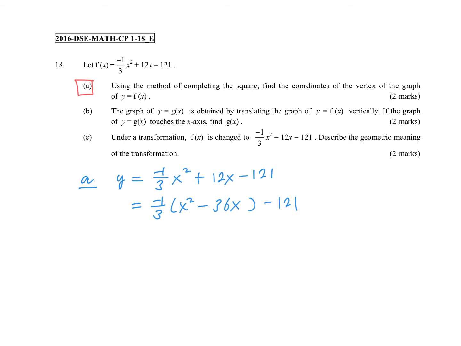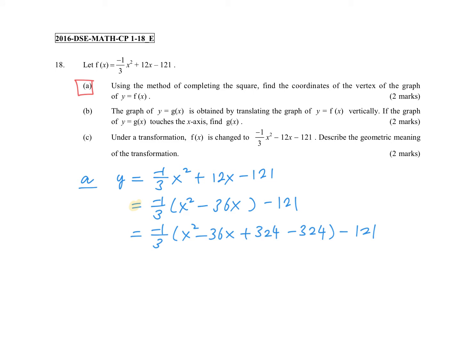So here you have to verify this equality sign very seriously. After that, it will be a lot easier, because the coefficient of x is negative 36. You halve it, so that will be negative 18, and then you square it, so that will be 324, and of course minus 324 back.